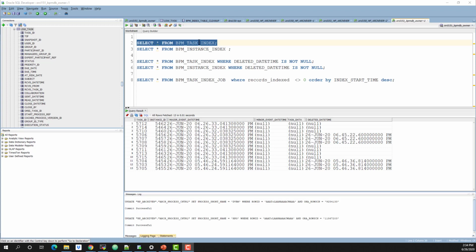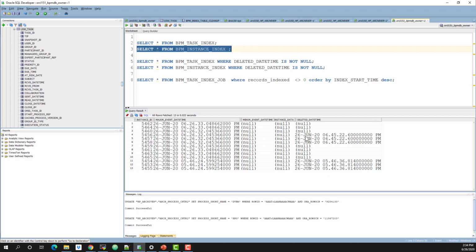You can see the deleted datetime is attached in the BPM task index table for the three new rows. Similarly, for the instance table. Now we don't need these six rows in both the instance and task tables. Let's try to remove those six records with the cleanup command.